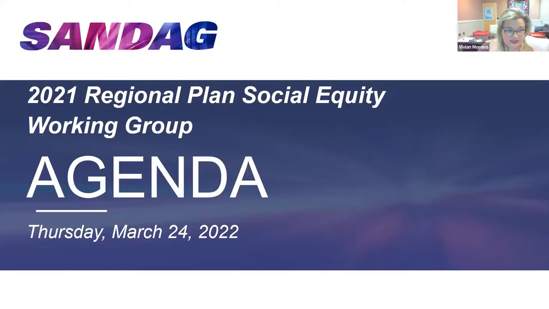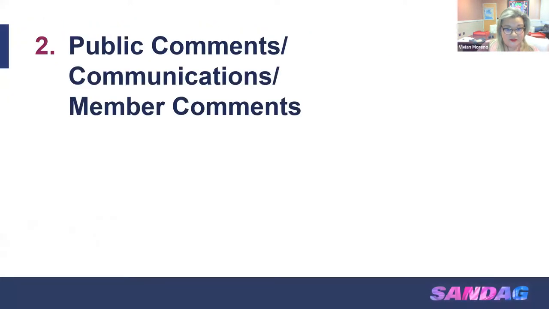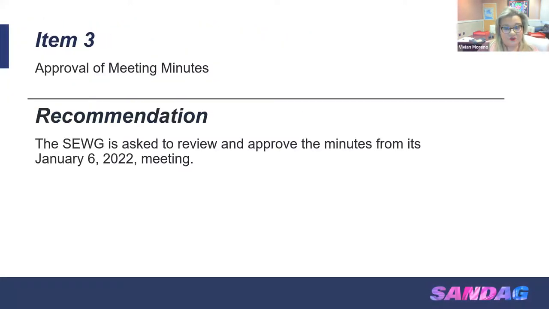Item number three is approving the meeting minutes from January 6th, 2022. May I have a motion to approve the January 6th, 2022 minutes? Make the motion. Can you say your name? I get a motion? I didn't catch that. I think Mr. Brian Pollard moved, and Omar, I will second. Awesome. Perfect. Thank you. Okay, and I'll call on the clerk for the roll call.